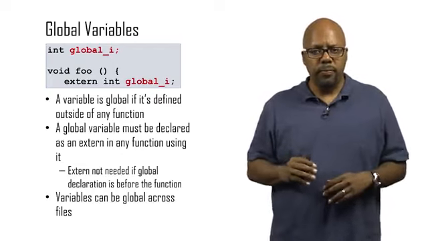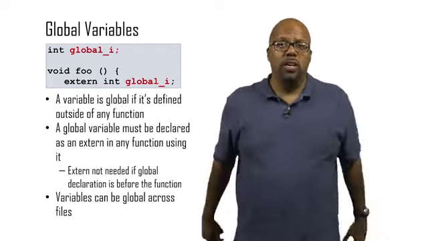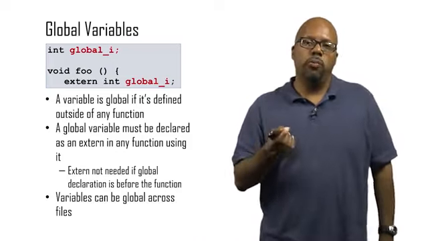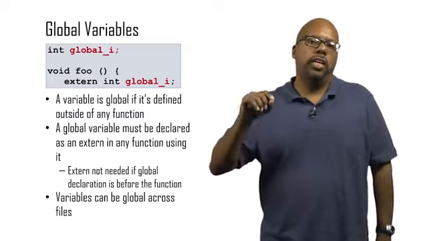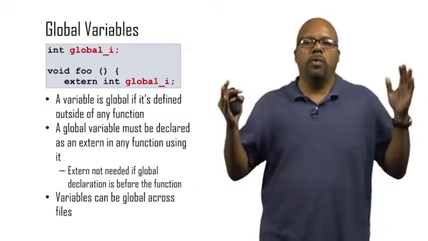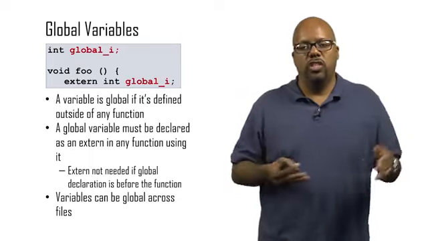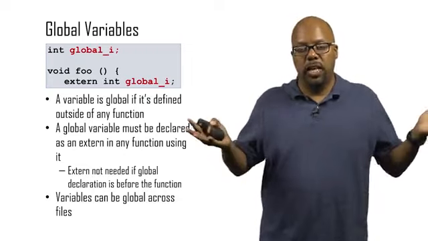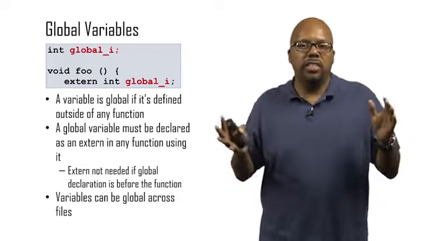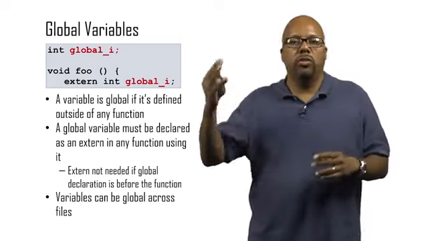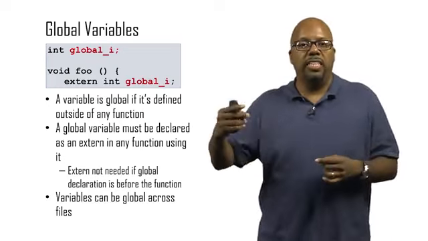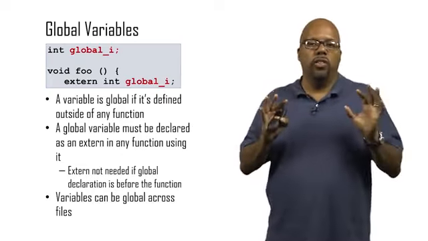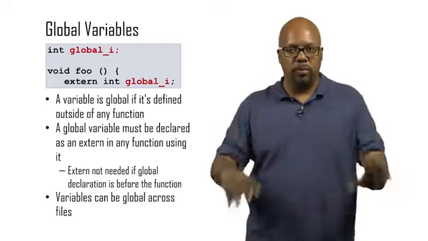Okay. So those are normal variables, and they call those local variables, because a variable's scope exists locally. Its scope is bound by the function in which it's defined. So if I say int I inside my function foo, then that I only exists inside foo. And if I have another function called bar and I say int x, that x only exists inside bar, and so on. So those are local variables, the standard variables.